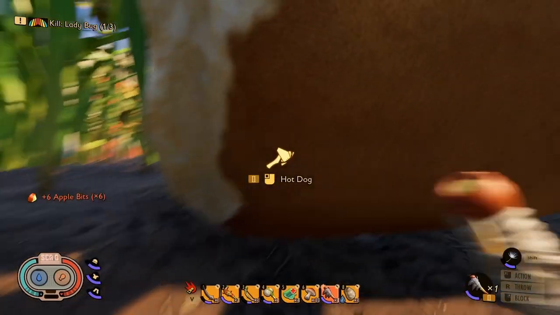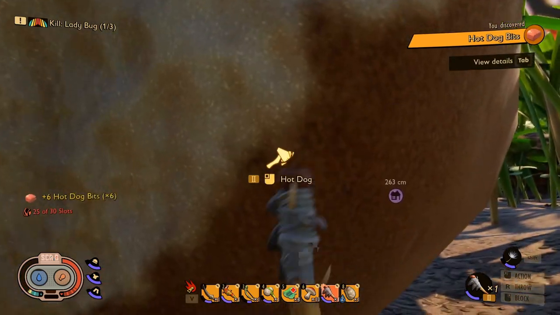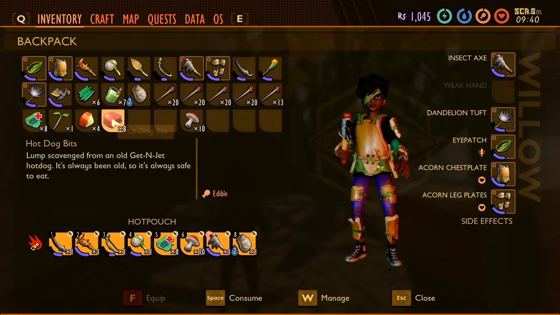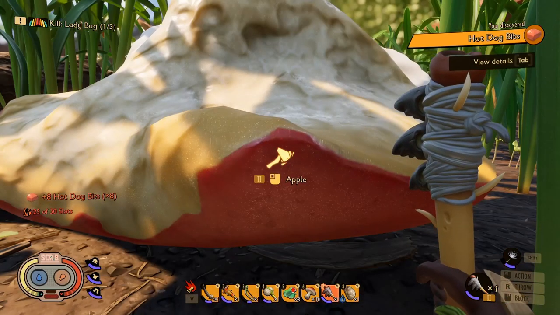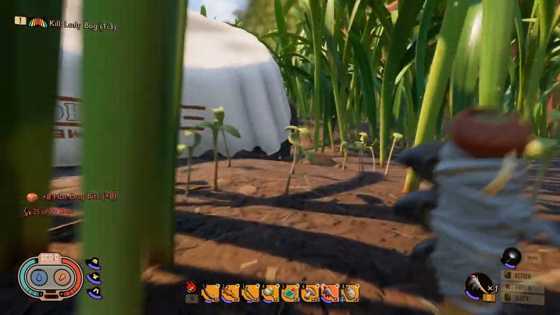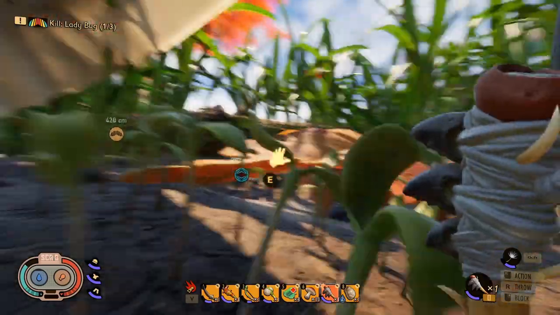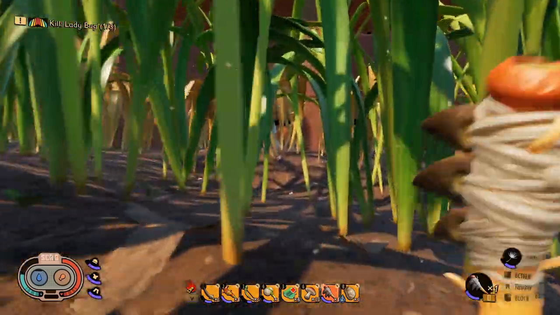Okay. What about the hot dog? Hot dog bits. I'm scavenged from an old get and jet hot dog. It's always been old, so it's always safe to eat. Makes sense. Although cold wiener kind of tastes disgusting. Blech.